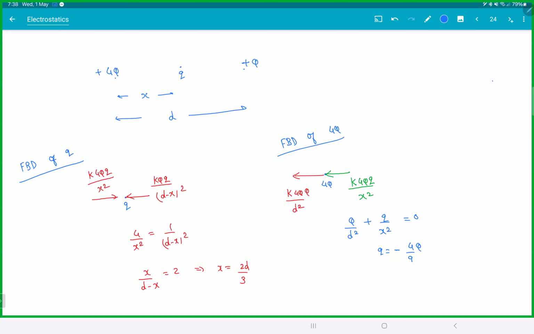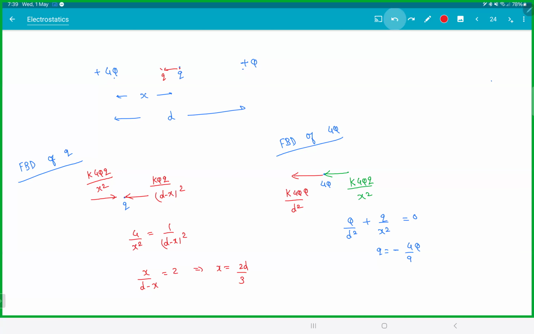Now system is in neutral or stable equilibrium. How do you check that? Think like this. If you push this little, now this is a minus charge, isn't it? If you push this little closer, the 4q attraction becomes stronger than plus q attraction. So this will just go and stick to it, right? So it doesn't come back. So what kind of equilibrium is this? Unstable. That's how you check whether something is stable or unstable. If you push it, if it comes back, it is stable equilibrium. If it doesn't come back, it's unstable. Neutral equilibrium means, if you push this q, it should just stay there. It shouldn't come back. When you push it, it just stays there. Doesn't go or doesn't come back.